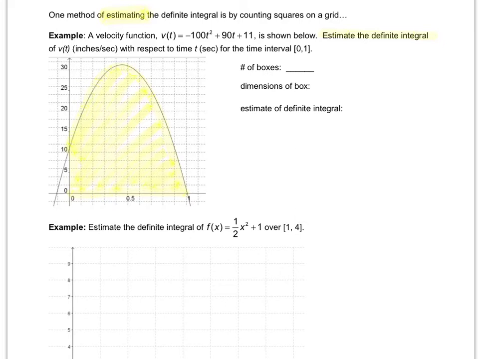So this first technique is as simple as counting boxes. And it seems a little tedious, and it is a little tedious, and there's no way around it. One of the ways to do a little shortcut here is by kind of dividing this up into regions.